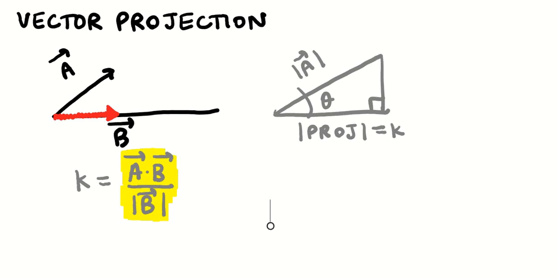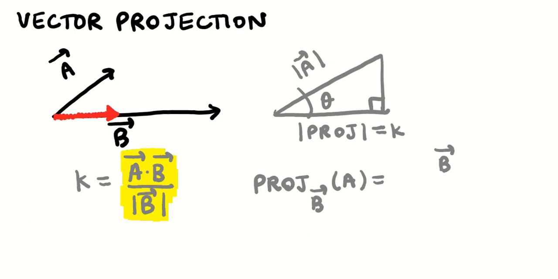But I also know that the projection of A onto B is really just a scaled up or scaled down version of B. If this was all of B right here, the projection of A onto B was just part of B. And in the case where I showed you they were sitting at an obtuse angle, it was a negative multiple of B. So really what we need to do is scale the unit vector in the direction of B by that K value, the length of the projection. So the projection of A onto B is just some scaled version of B.